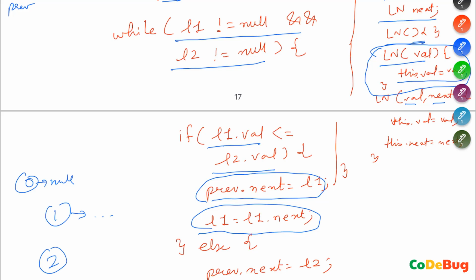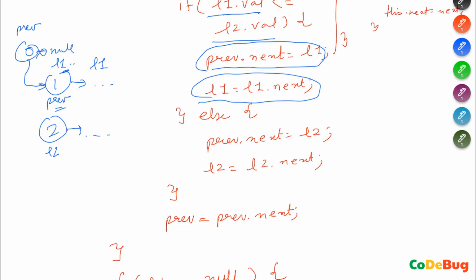Now L1's value is less than or equal to L2's value. It is correct. Yes, so previous dot next is L1, and L1 will move to the next one. L1 was here, L1 will move to the next one. And then we have to update our previous to its next pointer, so that our previous is always at the right point, which was last processed between L1 and L2.